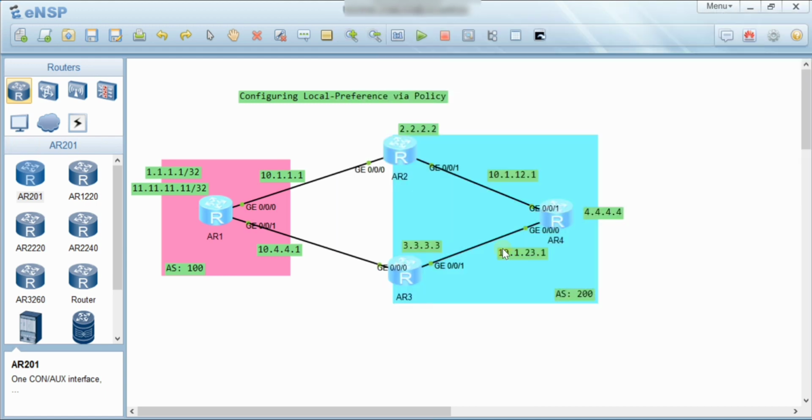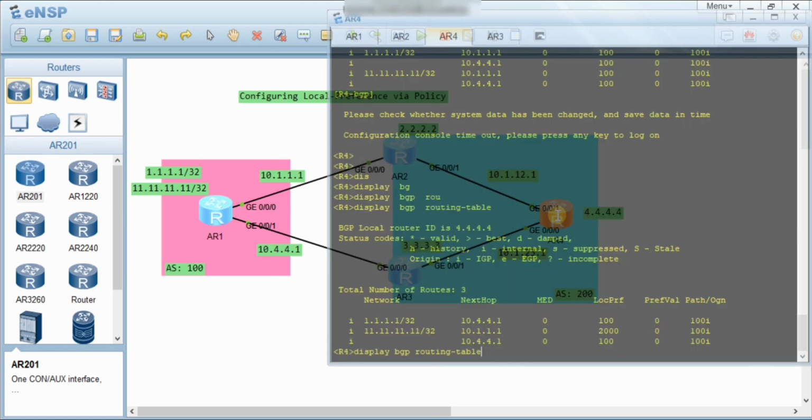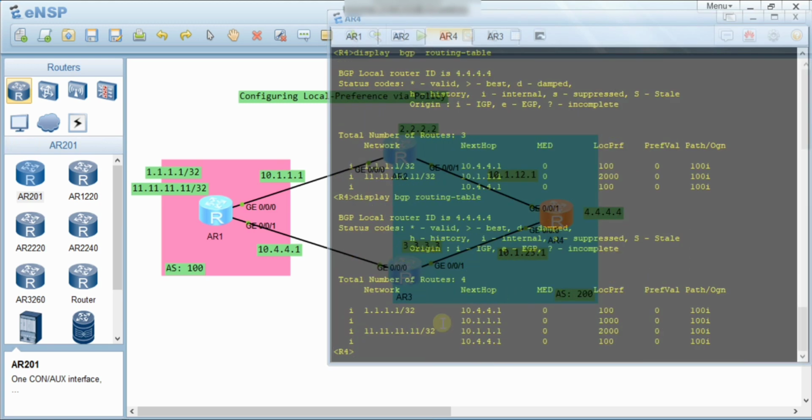Now you will go here and you will see this route. You can see 11.11 coming from this path with a preference of 1000. The network following this other path has a low preference, but 11.11 on our path has a preference value of 2000.